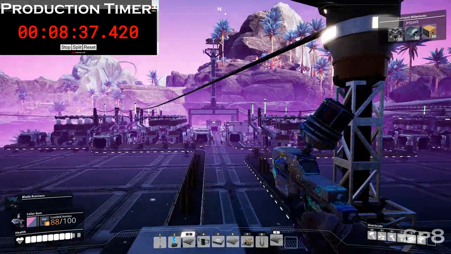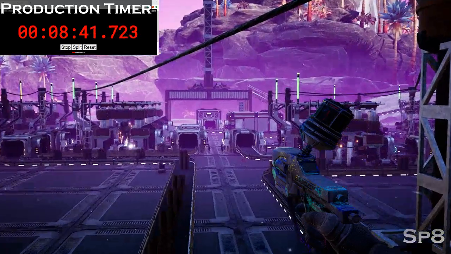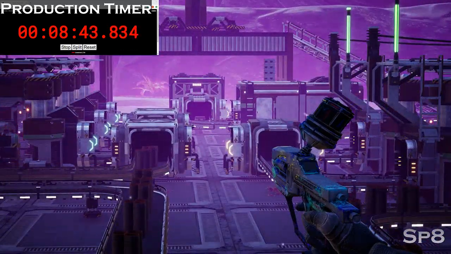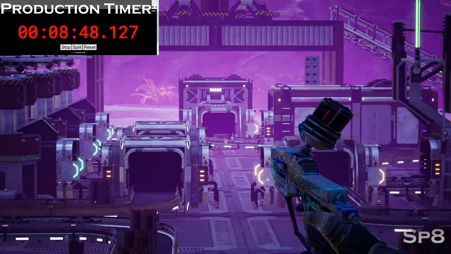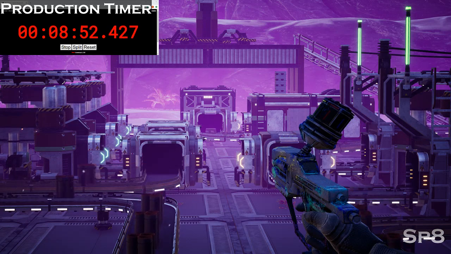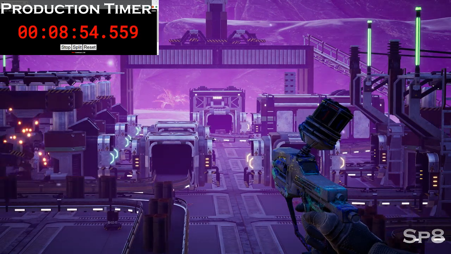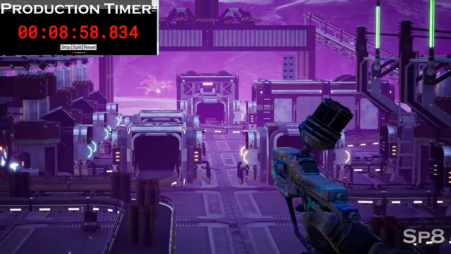All right, so photo mode, you just hit P and you middle mouse click, and you can use your mouse wheel and zoom in to see good distances like I'm doing here. Make some pretty nice camera work too. All right, so our control's still going. Should be just about done.